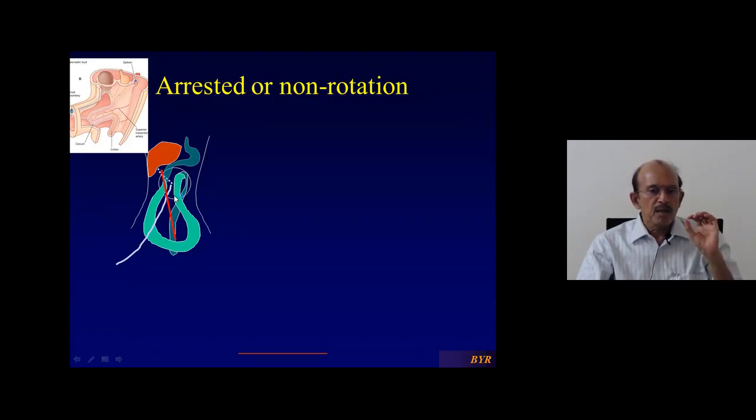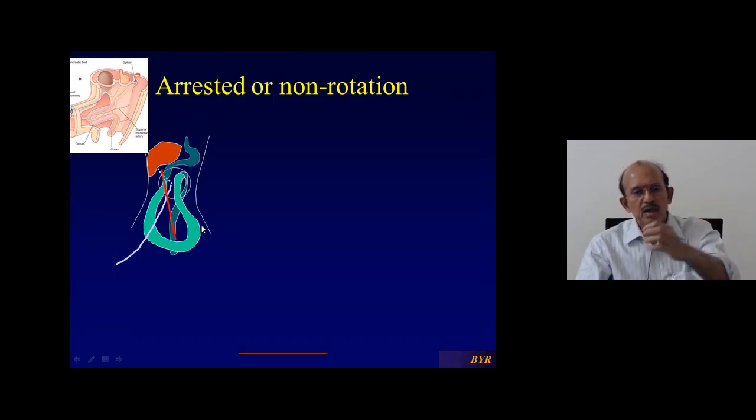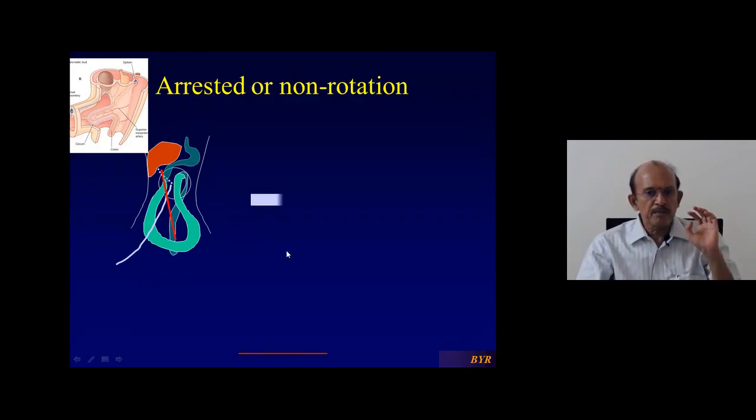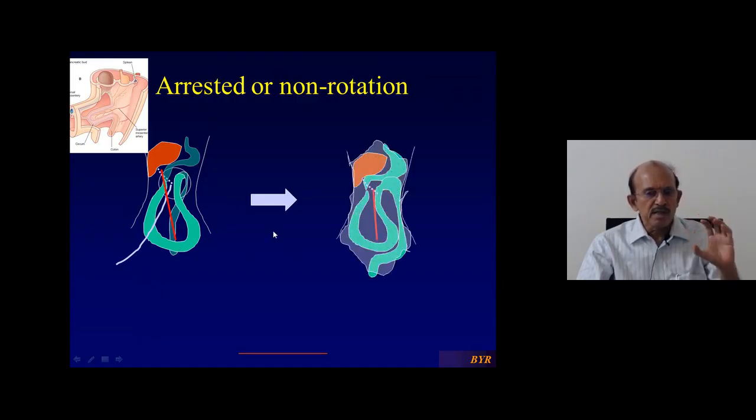For example, if the umbilical opening is very wide, then what happens? There is a cavity developing inside the abdomen. So all this loop of the bowel just goes inside like that without passing inside in an orderly fashion. So now you can see here, this loop is situated outside the abdominal wall. If it goes inside just like that, it will be the picture. Inside the abdominal cavity also, it will be like this. Can you understand this picture?